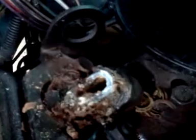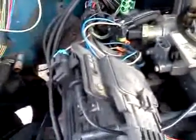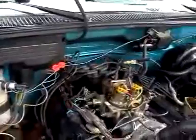Okay, so the real problem to doing this repair is a broken fitting in the manifold. Towards that end, we've got these guys right here, and we've got an easy out somewhere. I gotta find that, and then we're going to try and spin that out. And if not, then we're going to go after it with a hammer and a chisel and a punch, and eventually run the tap through those threads.